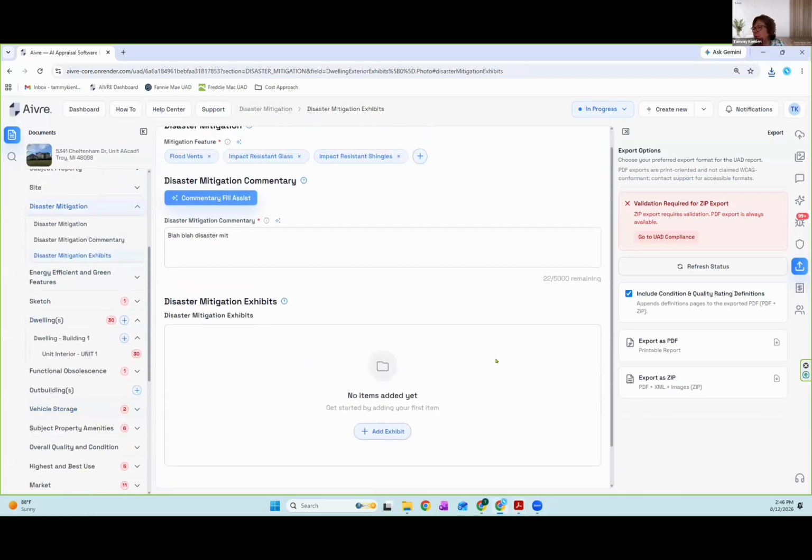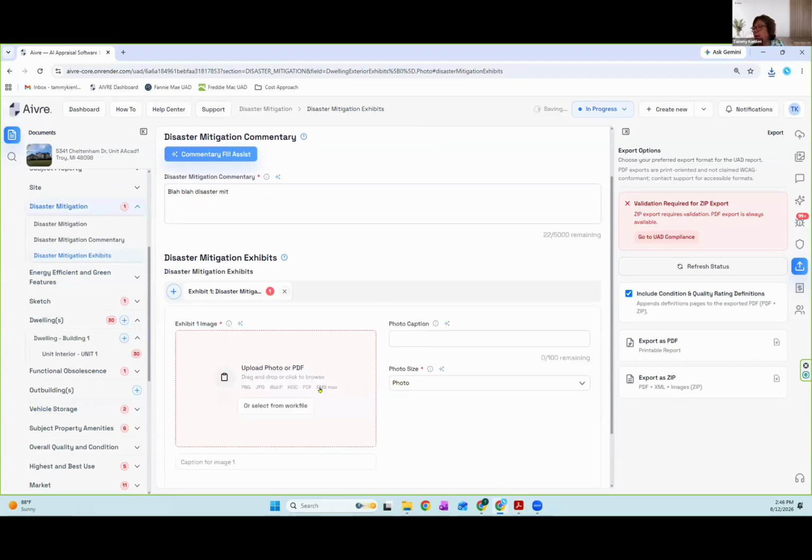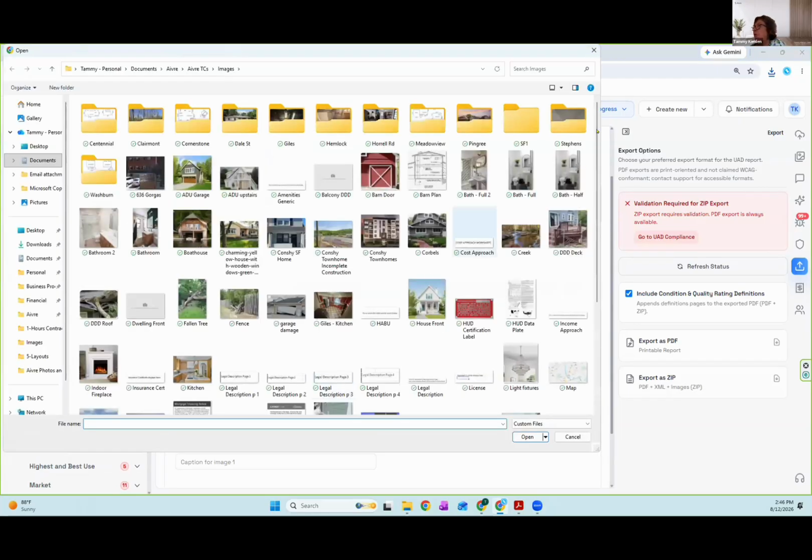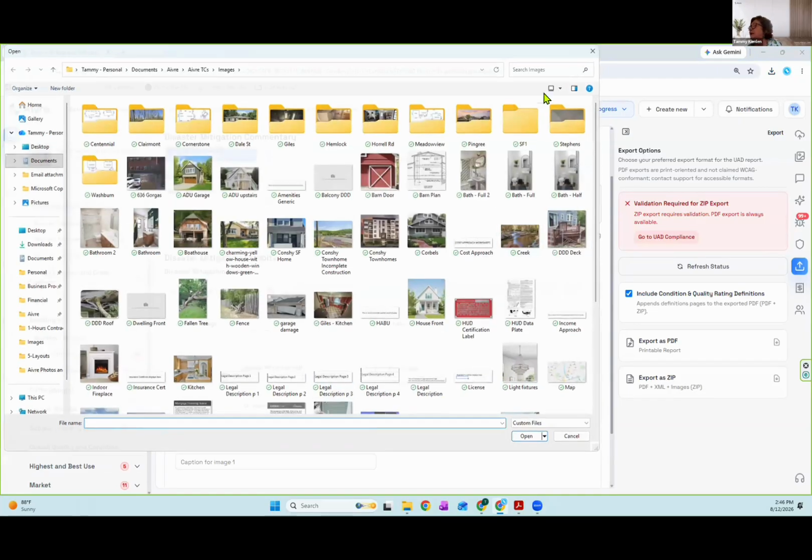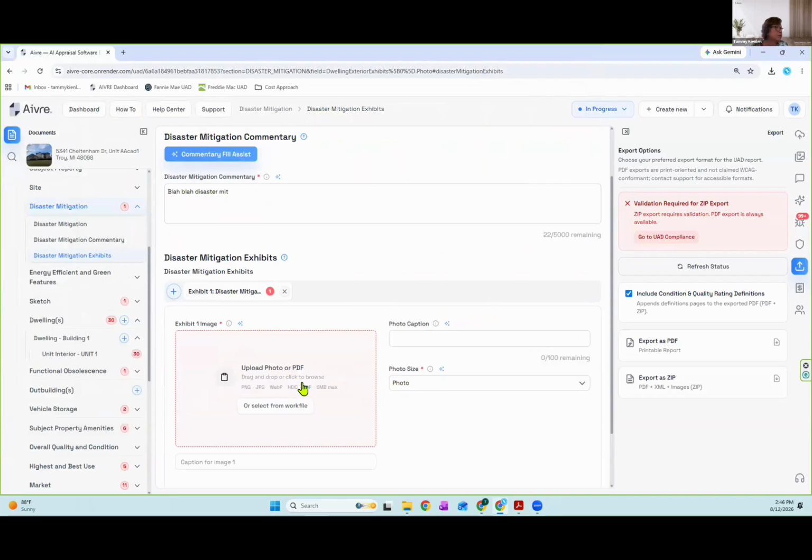So here's our exhibit. If you wanted to add an exhibit, it's just going to say disaster mitigation exhibit. So if you wanted to show a photo, which I don't happen to have but pretend I did, of the flood vents or whatever other kind of disaster mitigation they had, you could put the photos in here, put a caption in saying what it is, etc. That's how you would do that.